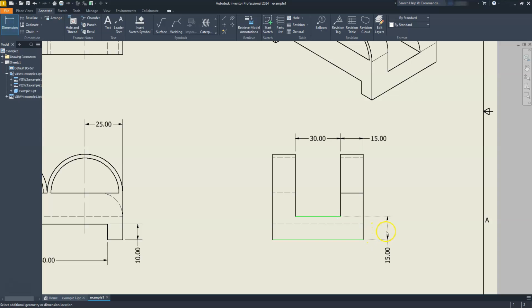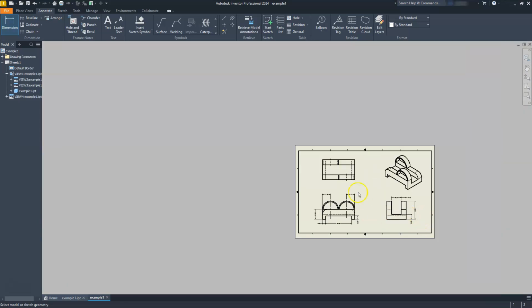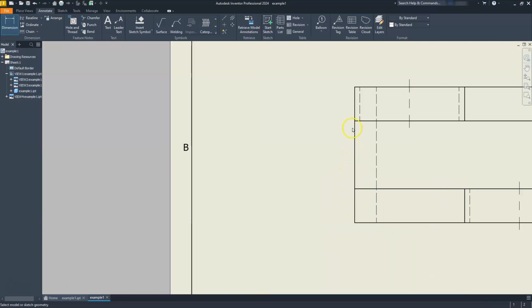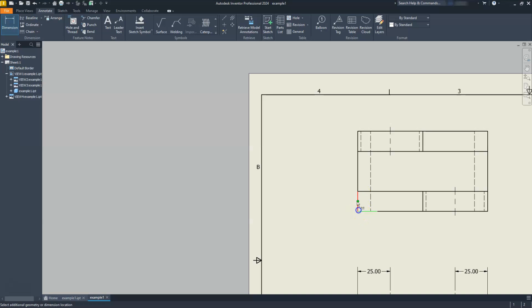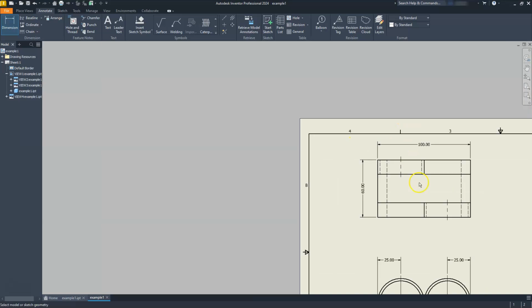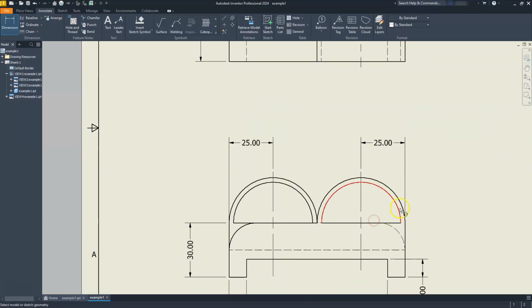Okay, so let's go ahead and finish putting these dimensions on. I have a dimension from here to here. This actually should be a reference dimension. And then we have a couple of dimensions here at the top. Like I said, I always save fixing the style of it for the end, so I'll knock out as many dimensions as I can.